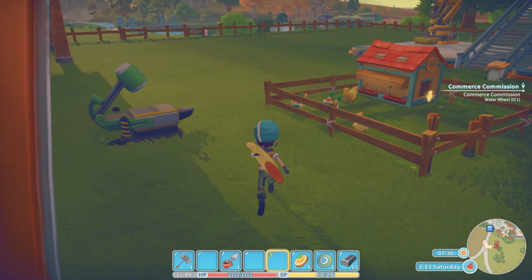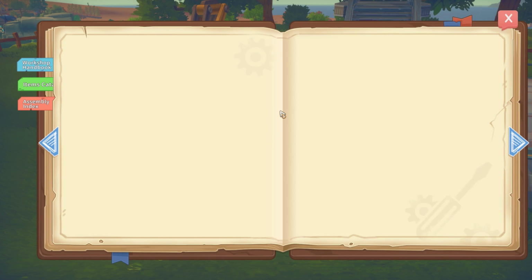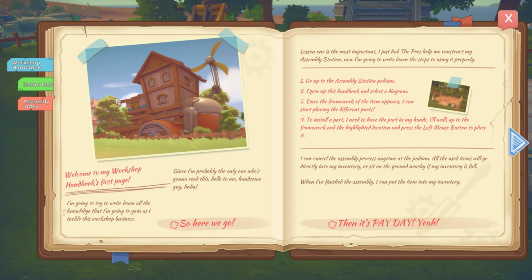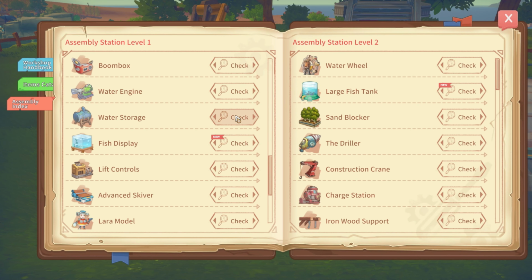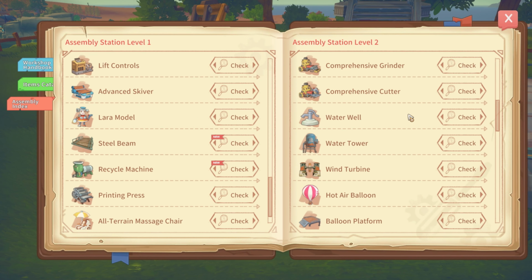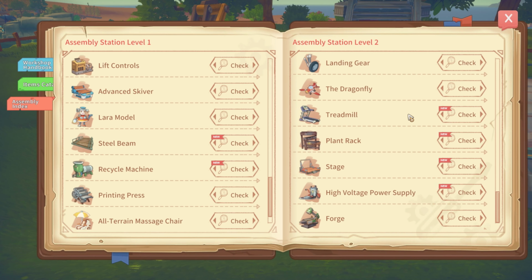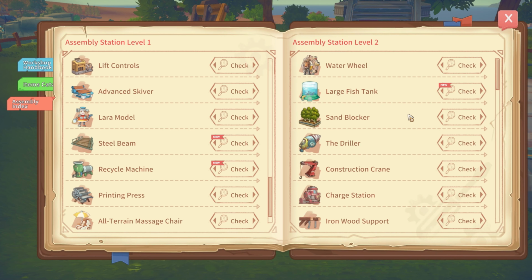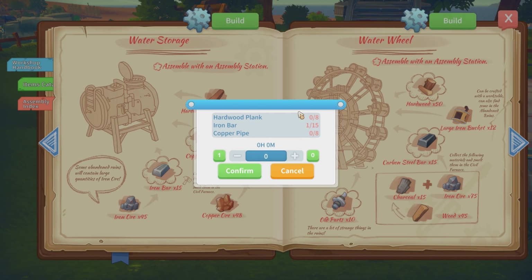So let's see here. Water wheel. What do we need for a water wheel? Water wheel, water wheel, water wheel. There we have it. Check. Build. Okay. Hardwood plank, iron bar, copper pipe. Okay.